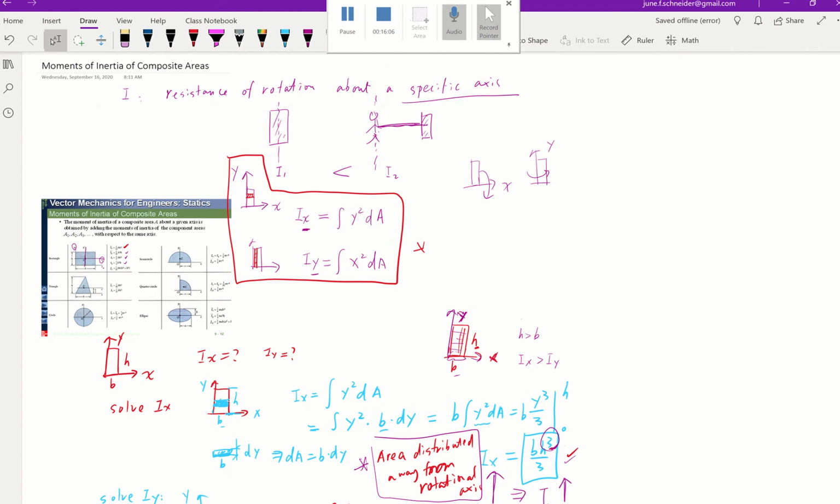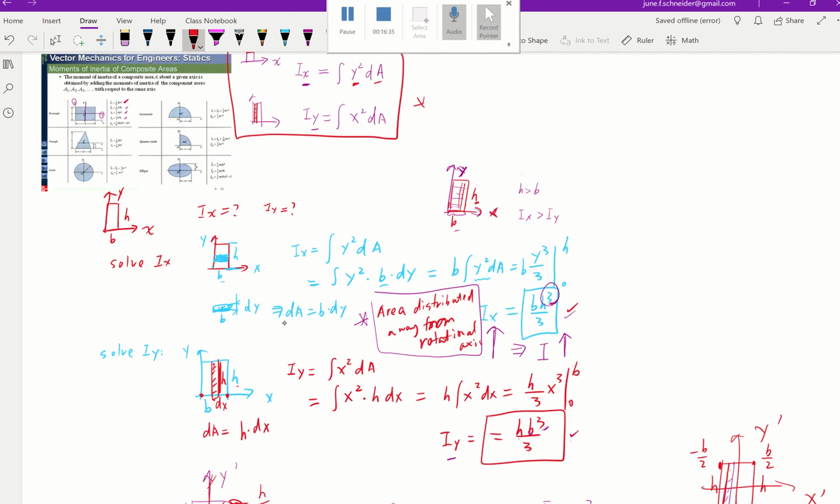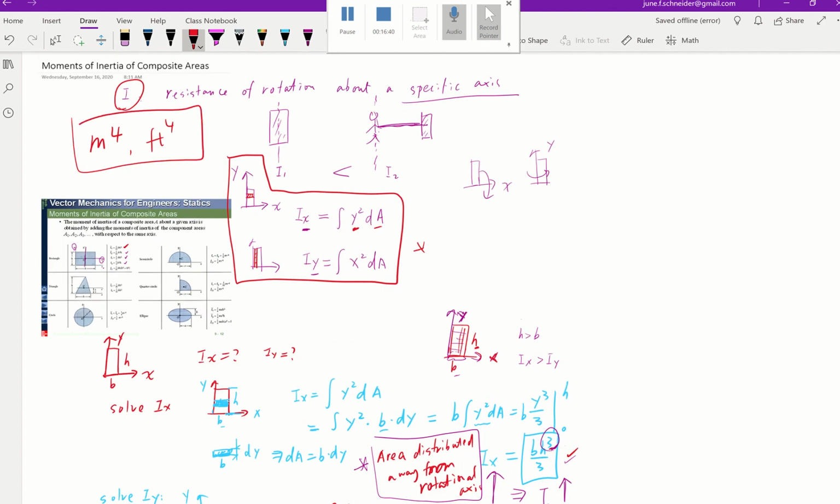By the way, I'm going to talk about one last topic: what is the unit for the moment of inertia? The answer is meter to the power of four, or length to the power of four, or foot to the power of four, because we know it's length squared times area. Or from this rectangle, you know it's 1/3 h meter times meter cubed. So the answer is meter to the power of four. All right, so that's for moment of inertia.